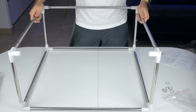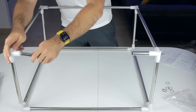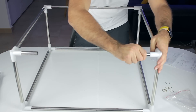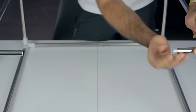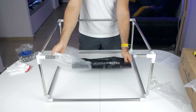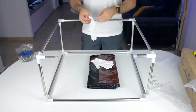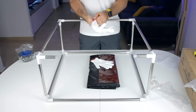It looks like we are missing a tube on the front, but that's where we insert the two short tubes included in the box. When we have the structure complete, we insert the two plastic cups at the ends for security, and we are now ready to open the cover itself and install it in place. It has a window-like surface that looks like a real finger magnet, so I'm going to put on the gloves to continue.